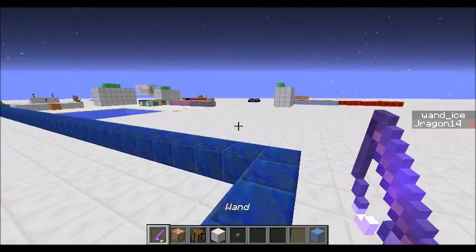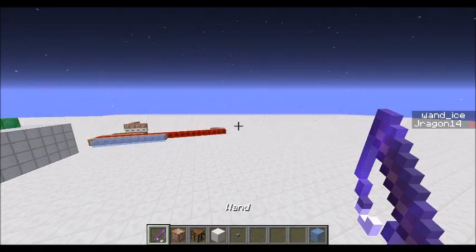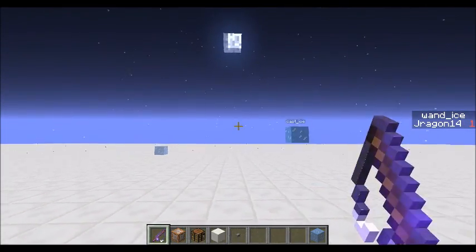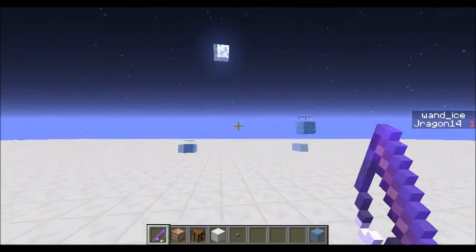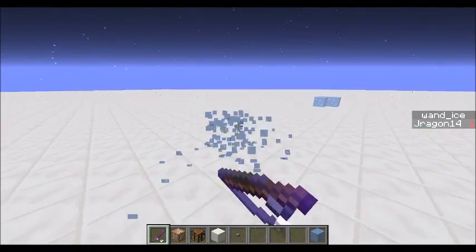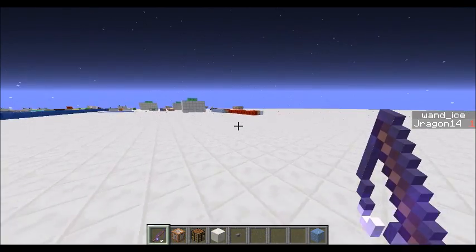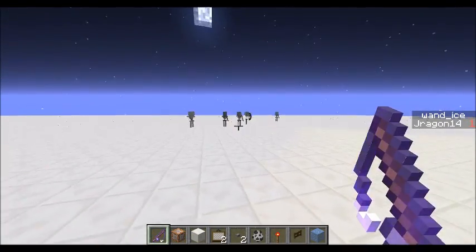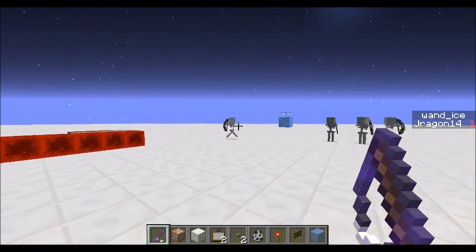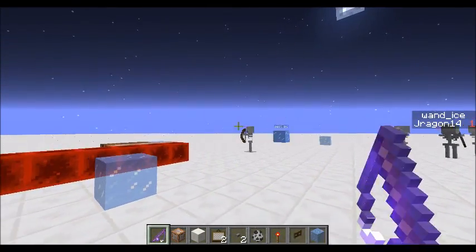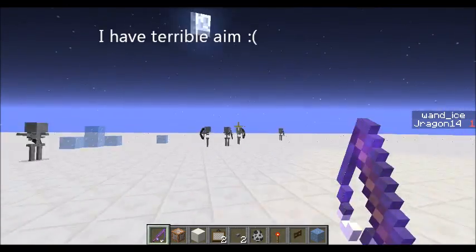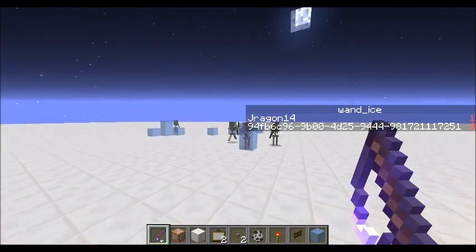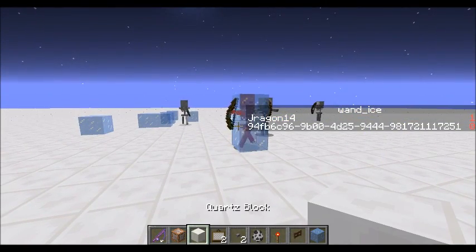However, you can set it to 23, but that will require a lot of command blocks, but it will be more precise. If I look straight ahead, it kind of veers off to the side, and that can be a little bit annoying, but I like to say that this is a feature, because otherwise it will be too overpowered and too predictive. So, I've completed the mechanics for the ice. When you toss it, it does this, and when you hit the skeleton, it gets encased in ice until it eventually dies.